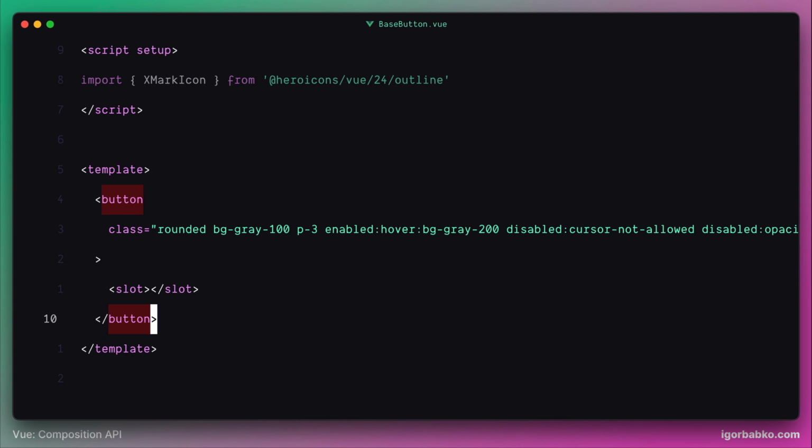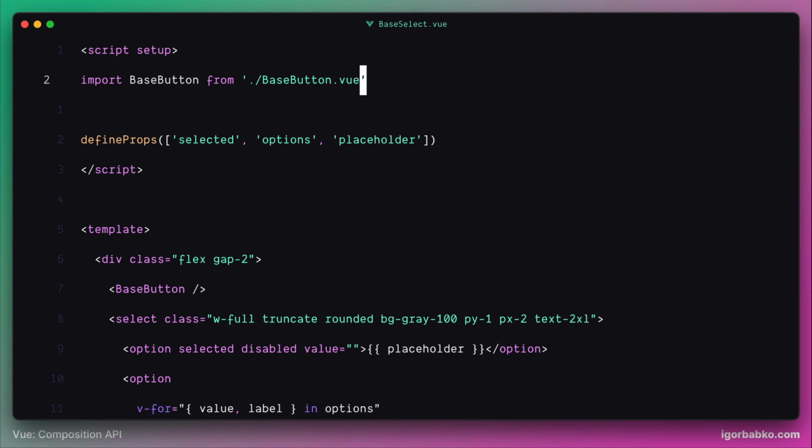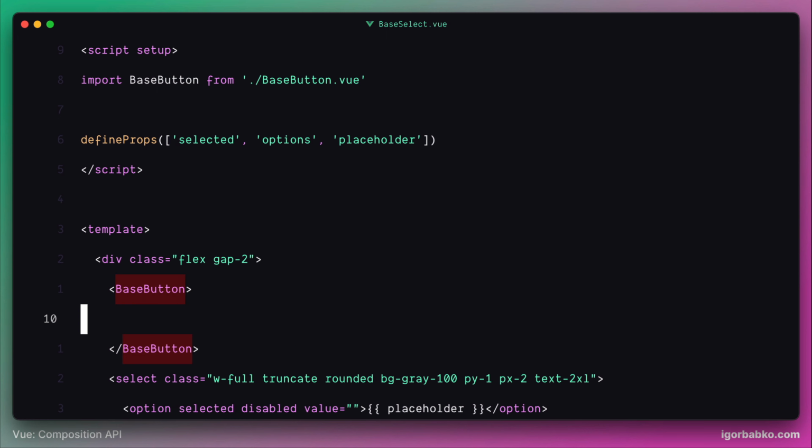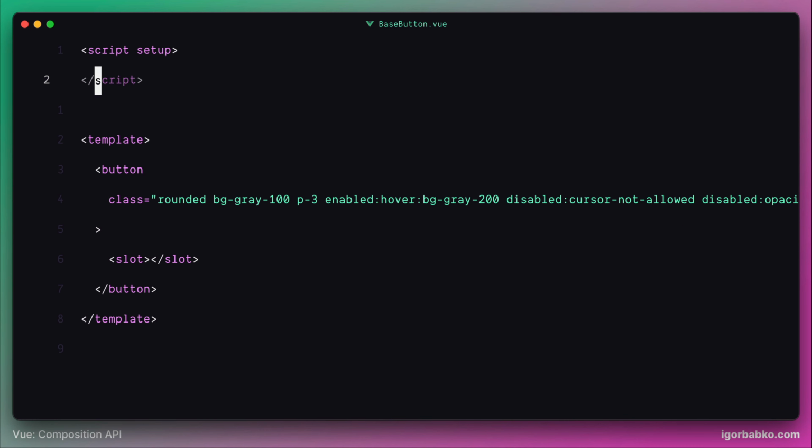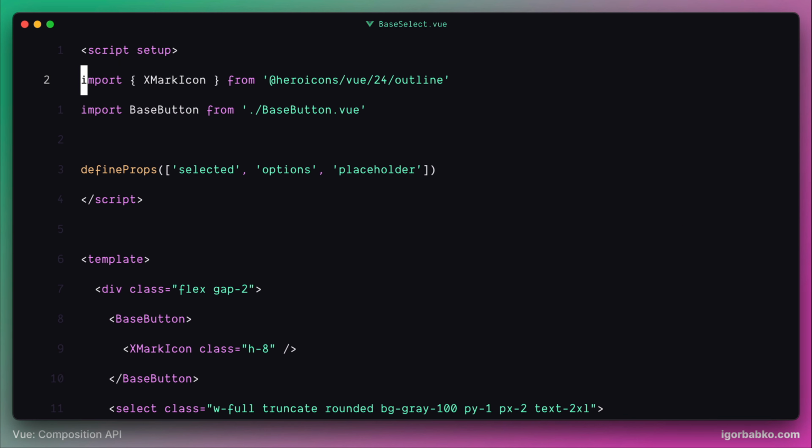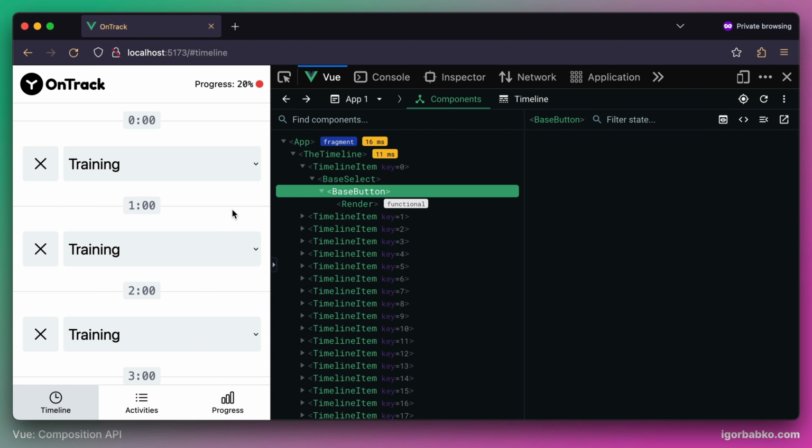And all we have to do right now is to specify desired markup within component tags. Let's add xmark icon markup in here, in between BaseButton component tags. And since this xmark icon component has been moved, we also have to move its import. And after this, from visual perspective, nothing has been really changed. But now we have an option to specify content for BaseButton component from outside, which makes our button component fully reusable. And now we can start seeing benefits of component architecture.